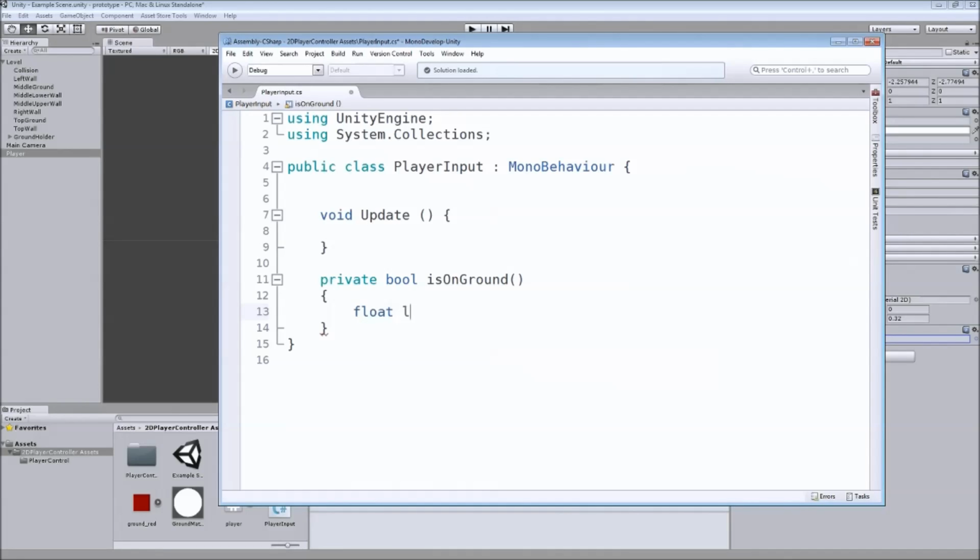So we're gonna need something for the length of our line cast. And we're gonna need an offset, so we're not hitting our own collider, and take it as we're hitting the ground.